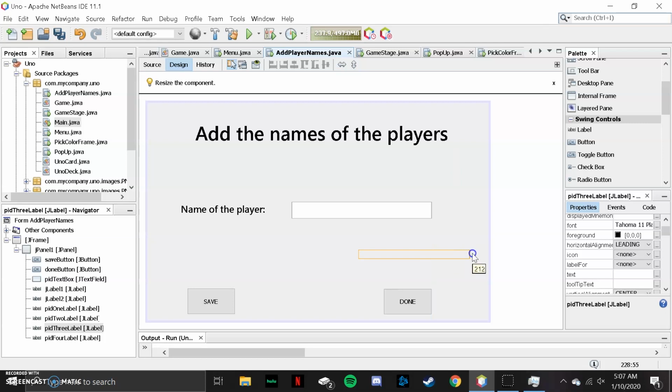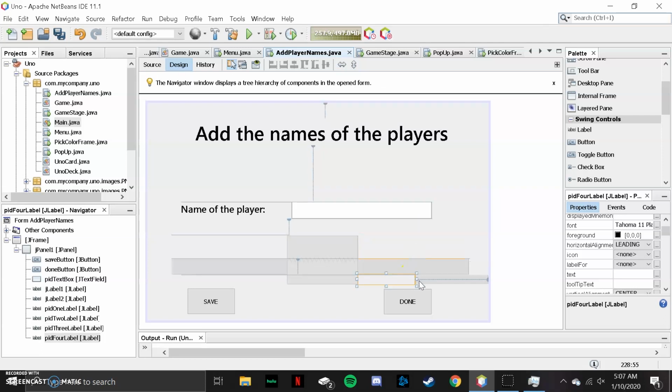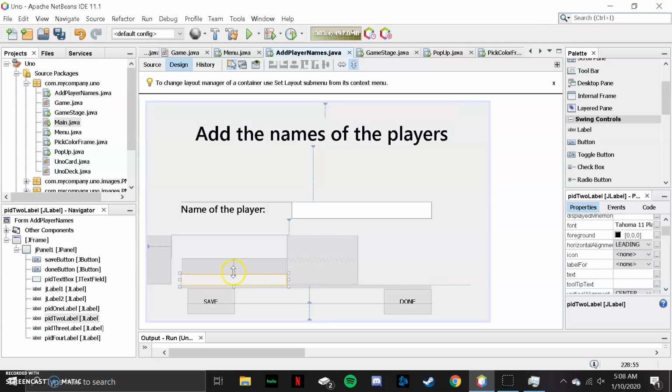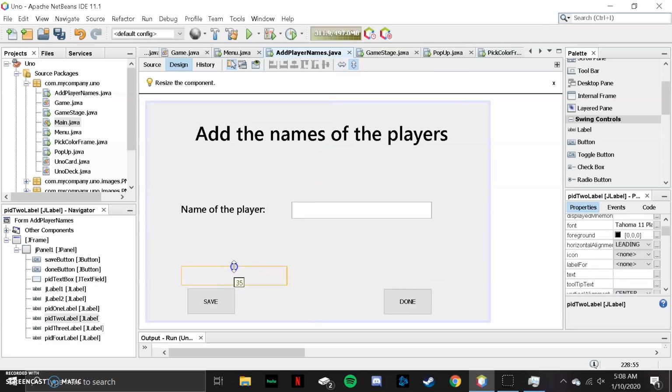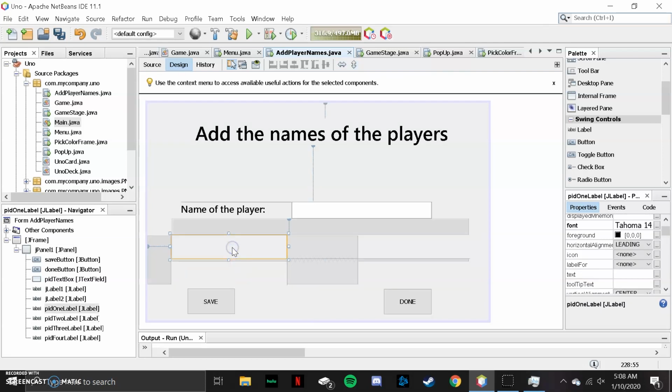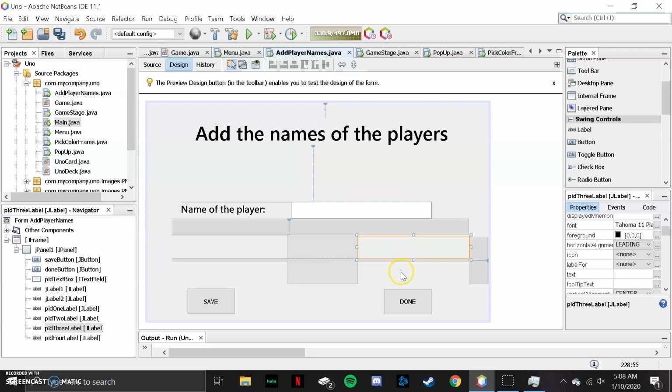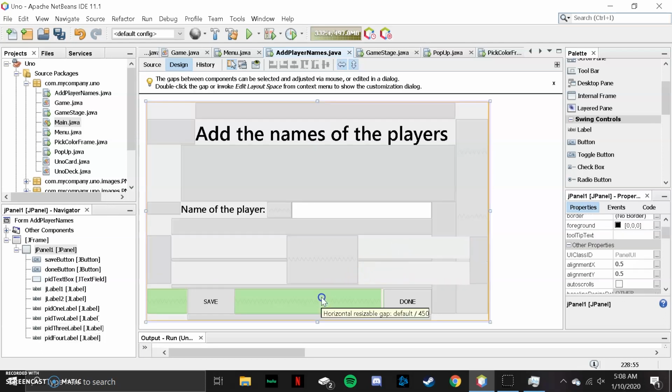So just make sure these have a good amount of length and width. Same thing with this. Let's put that up. That should be good. Then line them up. That's going to make it look better. Stretch that out. And that should make it look a lot better.